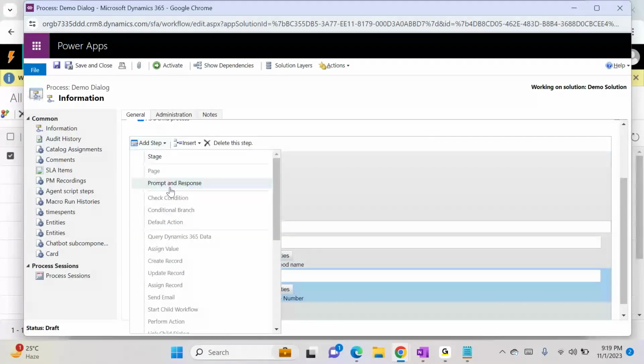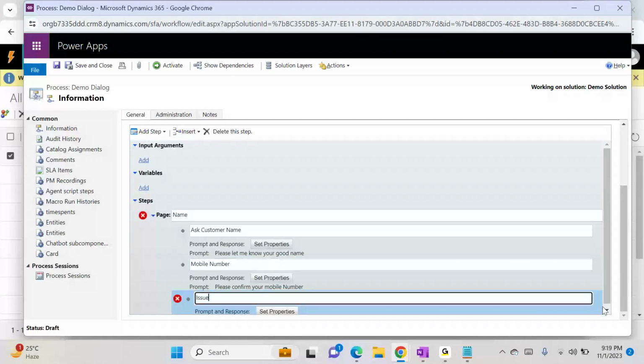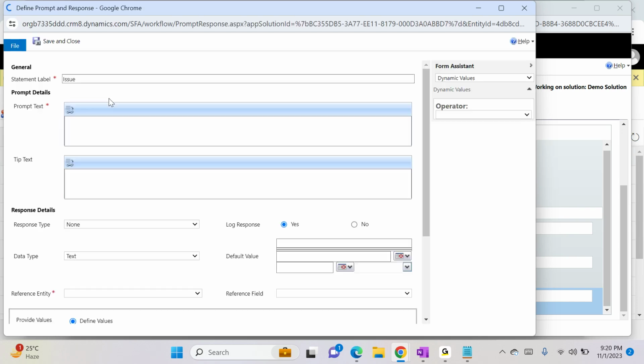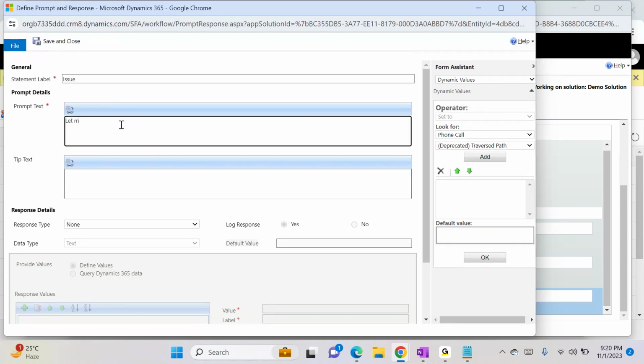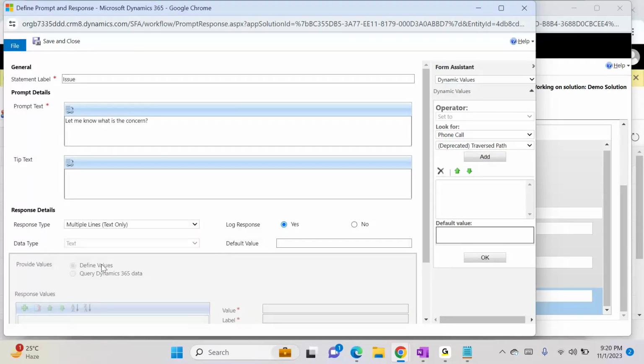I will add prompt and response again. Now I will get issue, set properties. Let me know what is the concern. This could be multiple lines.